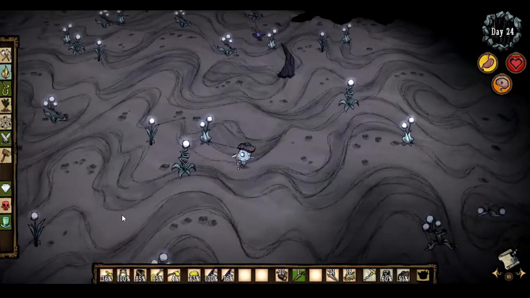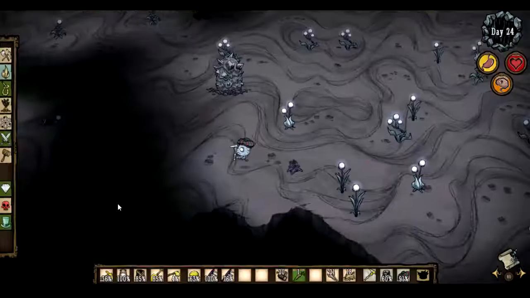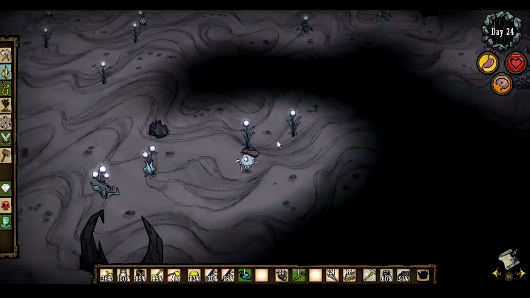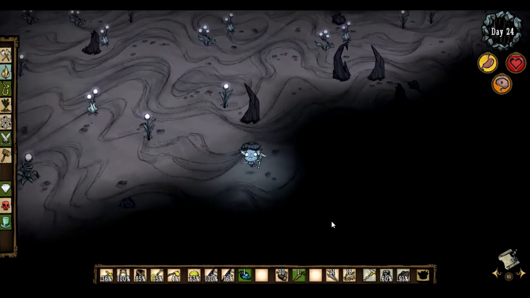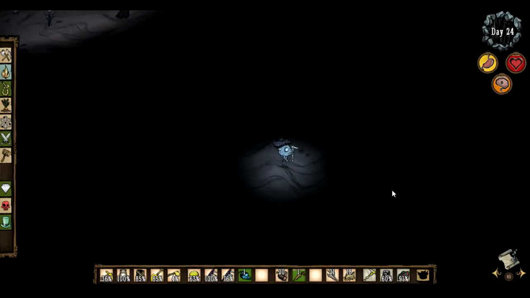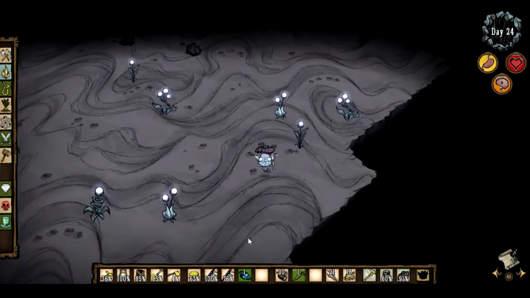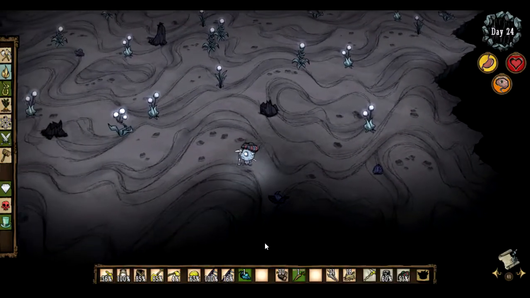As a Wigfrid main, I can tell you that exploring in the caves is kind of a real pain if you don't have food. Well, at least I have food now as Wurt, but Wigfrid, no food in the caves, except for monster meat. Granted, Wigfrid can pull that off, because Wigfrid's sanity gain and health gain from combat, and her general damage resistance, has some good synergy. Also, sorry that you can hear me clicking constantly, that's just how I prefer to move sometimes.